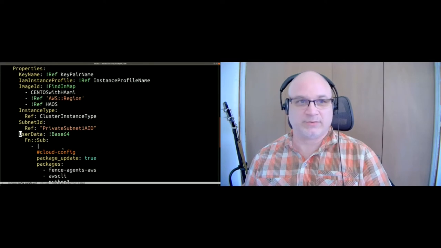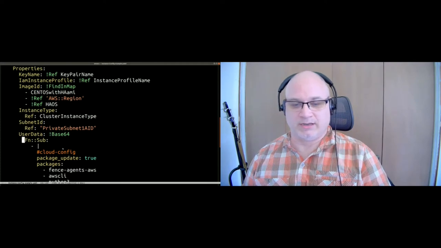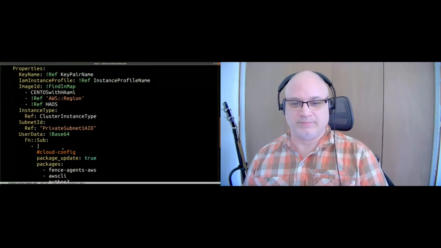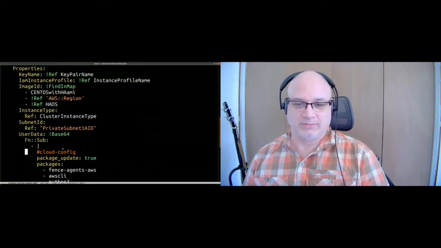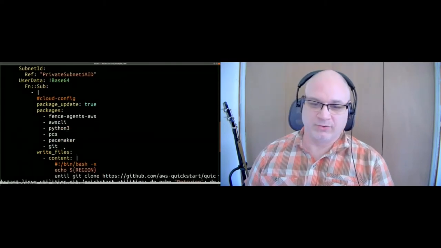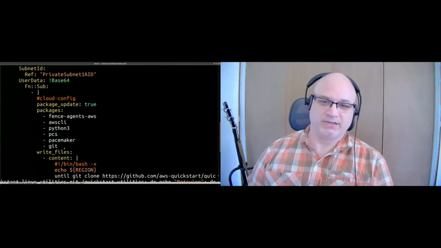That instance configuration includes a user data config. So the user data is where you're defining the cloud config. In this case, I'm doing it in an action. I'm taking a substitution function and building this cloud config so that it includes a substitution for the region from the CloudFormation template. So the cloud itself has the ability to create a substitution.